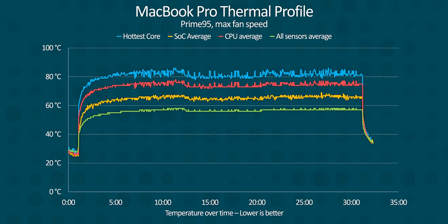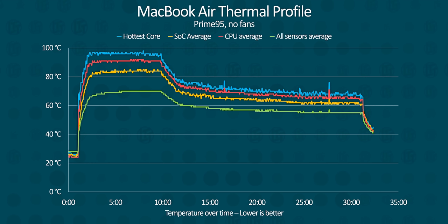That should keep max performance locked and provide peace of mind to enthusiasts who just like low temperatures, even if it's at the expense of having a laptop fan they can actually hear. It's really refreshing to see Apple take a more conservative approach to thermals, maybe because now it's their own silicon they're messing with. The MacBook Air takes a different approach altogether, allowing the cores to reach as high as the mid-90s, but then after it reaches an average temperature of roughly 70 degrees, it throttles to maintain that. Then it dials everything back and targets a CPU temperature of 60 degrees.